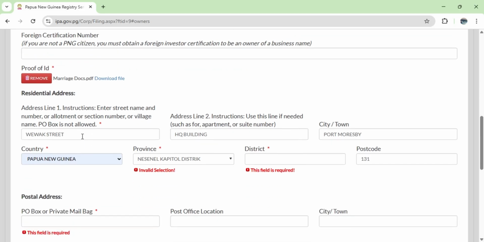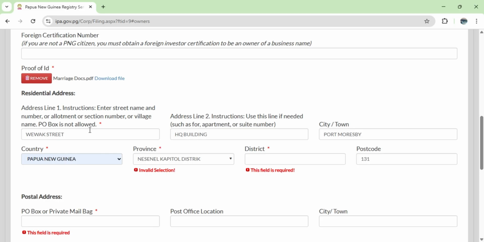Anyway, now we'll come down to the residential address. You see residential address where you reside. The previous addresses that we filled is about the residential address of the business that's operating in. And this residential address here is for you, the owner, where you reside. You might be residing at Bomana, but your business is at Ohola. So every morning you get up from your house in Bomana, you drive down to Ohola, and that's where your business is, and you work there.